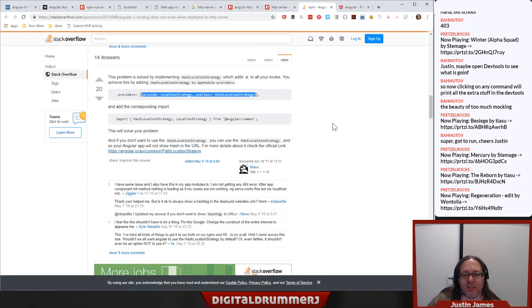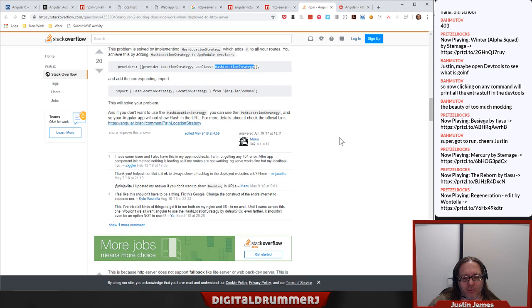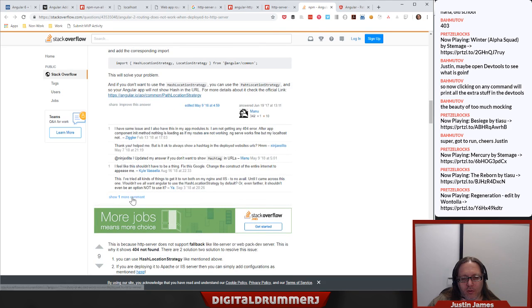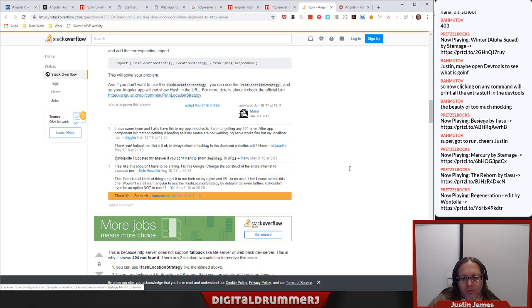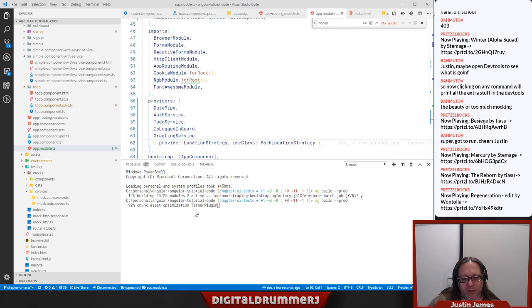That's exactly the problem I was having, and it says to fix this, you need a location strategy with either a hash location, which puts a hashtag into your URL, or this path location that should keep the paths exactly as I expected them to be. But we shall see here. As soon as it's done building, we can try it out again.